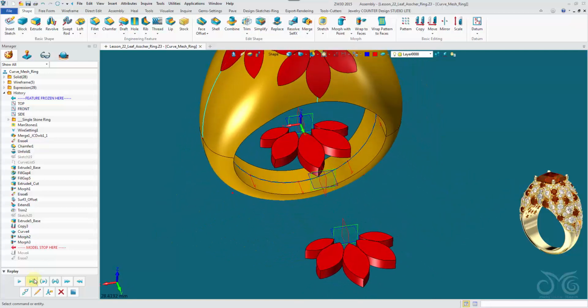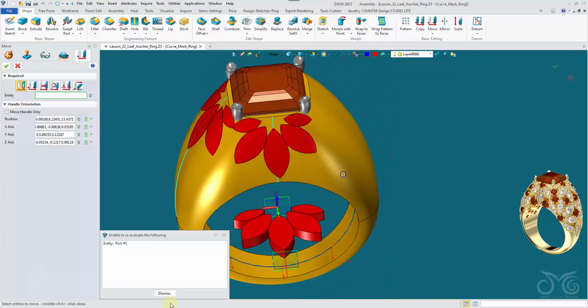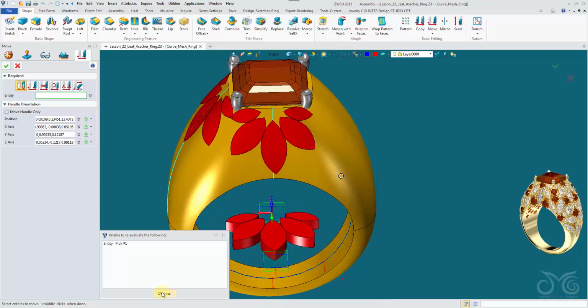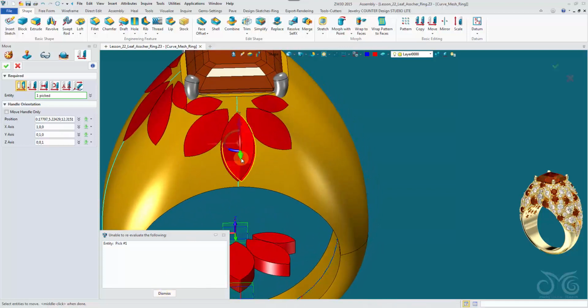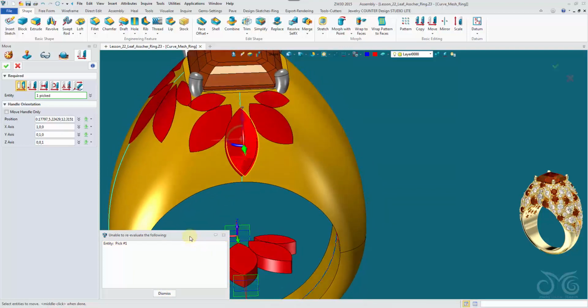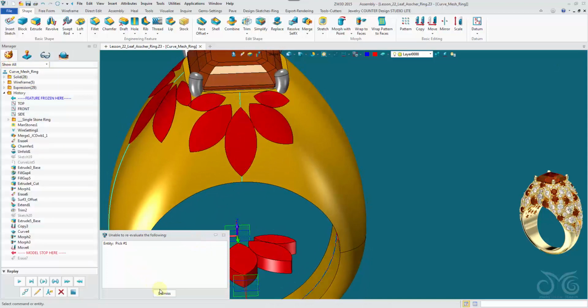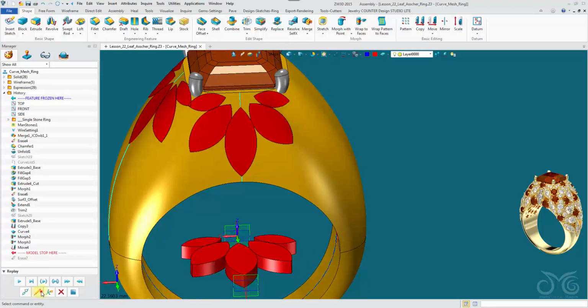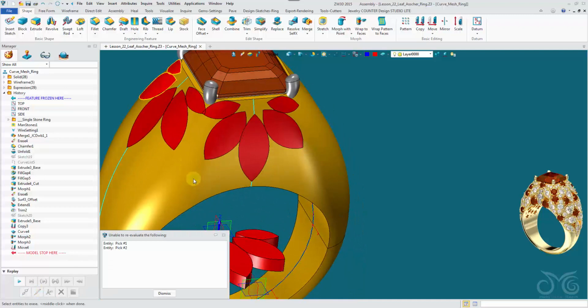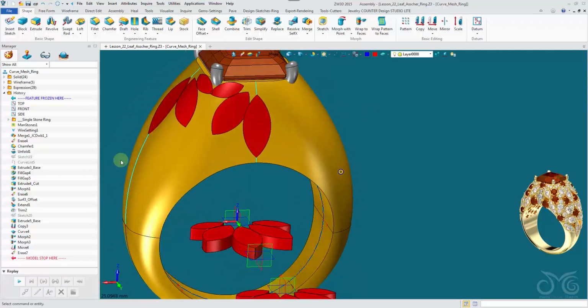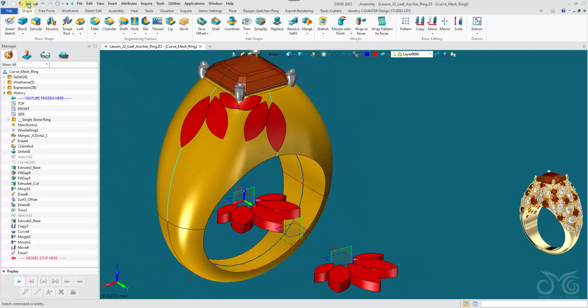Okay, so now let's come in, complete our moves and arrays. Entity. Okay, it's making us repick that. Okay, we'll save. Okay, we're going to come in with our final wrap.